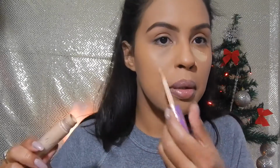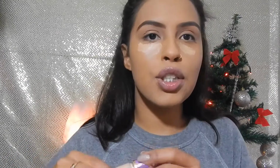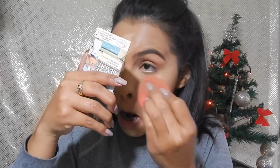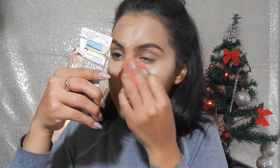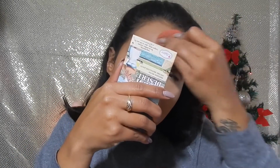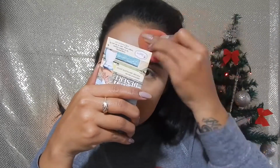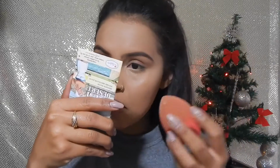My shade tape, and this is going to highlight. We're running out here, it's hard. So now I'm just gonna go ahead and blend that out really good, because this is my last layer of concealer. This is my highlighting shade. So right after, I'm gonna go ahead and add some powder or bake.